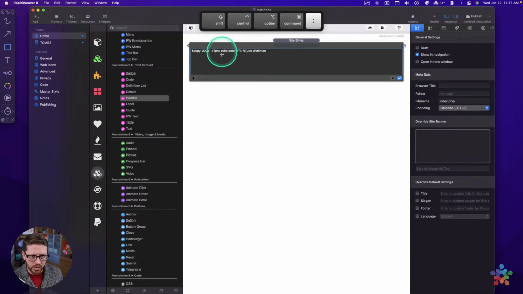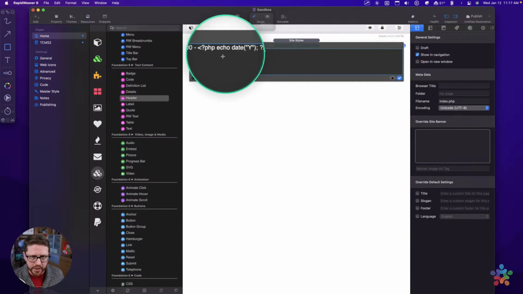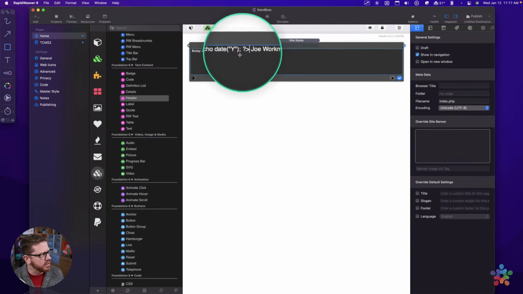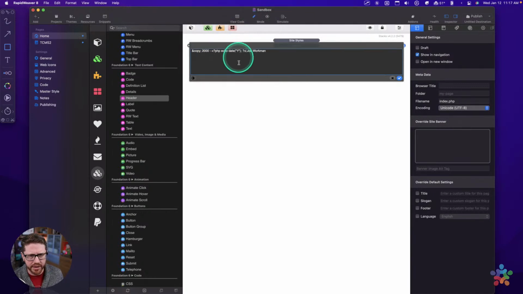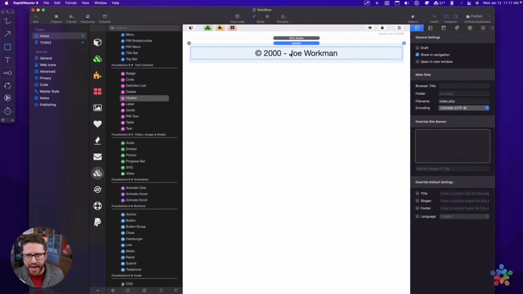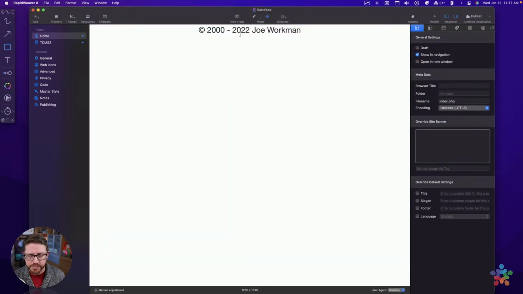Okay. So here, just so you guys can see there. I think you guys can see that, right? I just pasted that in there. This text inside edit mode is really small. Sorry about that. Okay. So now you don't see it in edit mode, but let's go ahead and preview this. And there we go. Same exact thing. Now, PHP does it on the server side.